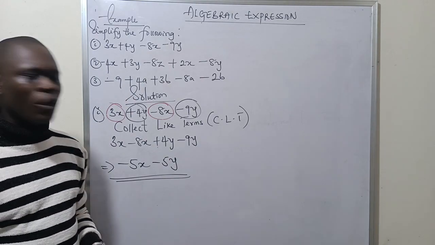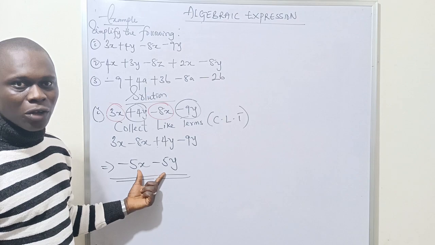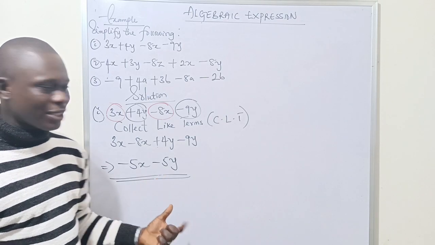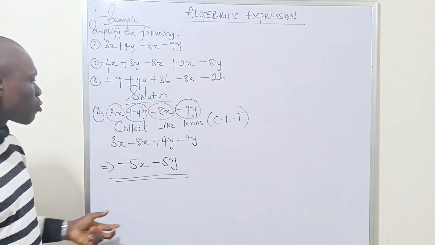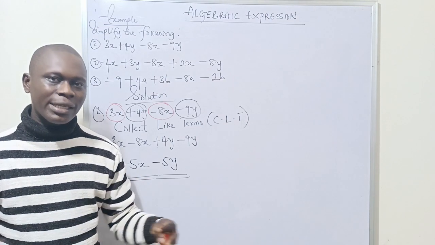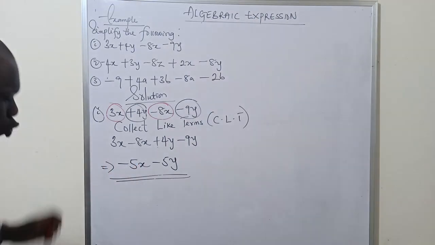At least we can also factorize this here. I don't want to factorize it, so let's just leave the answer. When we get to the process of factorizing, I'm going to be teaching us how to factorize. But let's leave it so that we're not making the solution complex. So this here is the solution for number one.